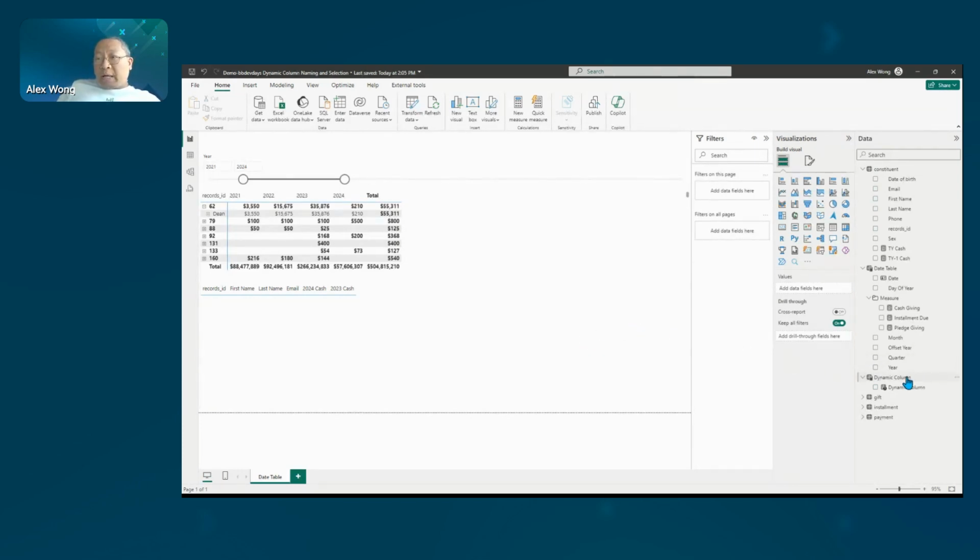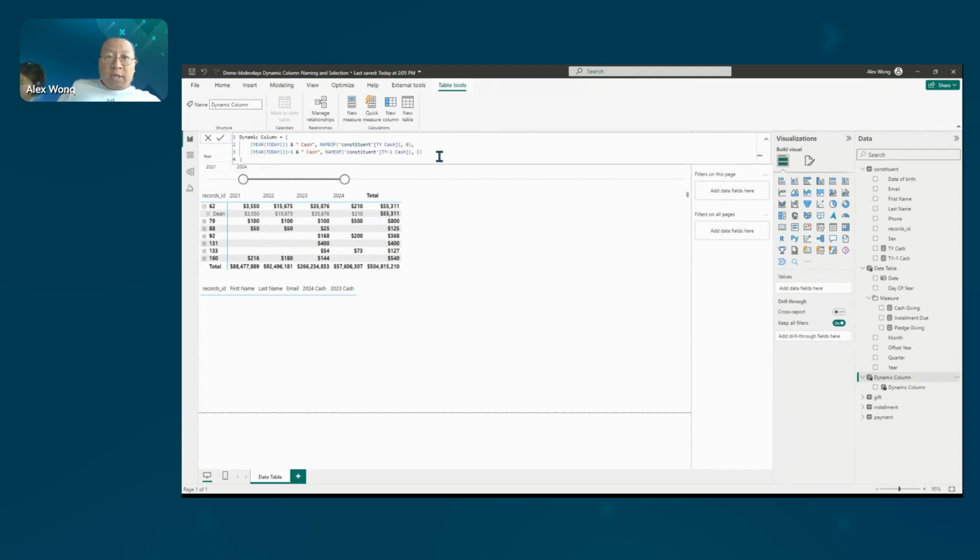Coming back to my dynamic column, I'm going to do a new field parameter for another, and here I want to call it dynamic column selection, let's say.